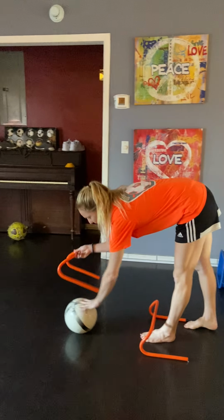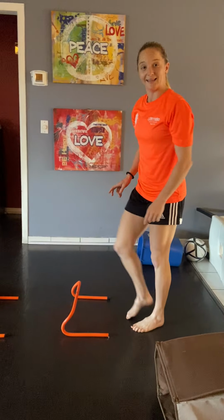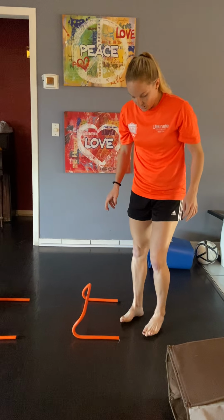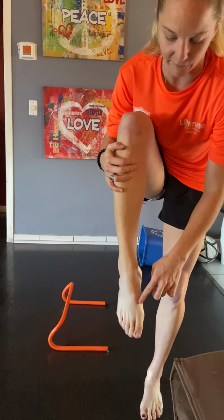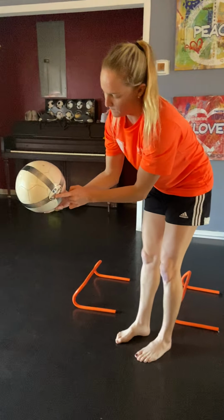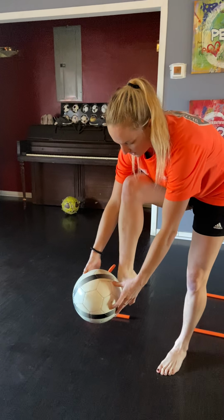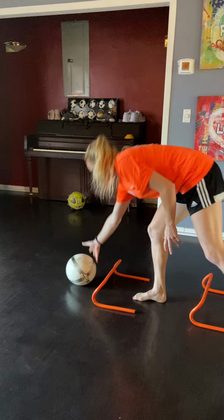The second one you can do, I'll use a regular ball this time, I'm going to shoot with my laces. So now, you can really see it pretty good. This big bone on the top of my foot is where I made contact with the ball. Right in the middle, so it doesn't go up in the air. Right on that hard bone, with my toes pointed down and in.